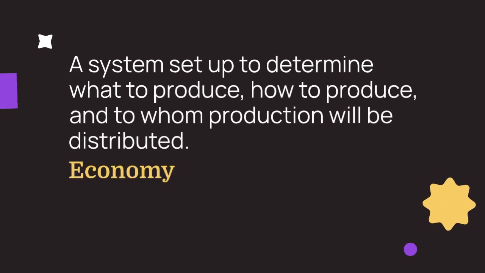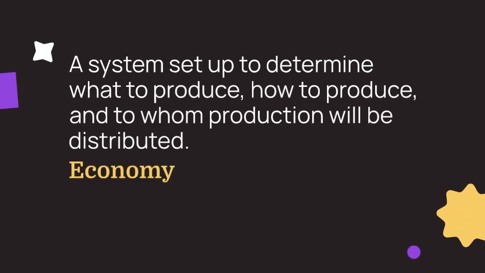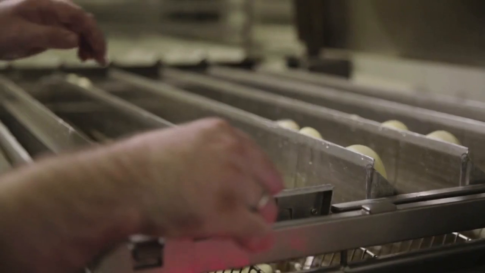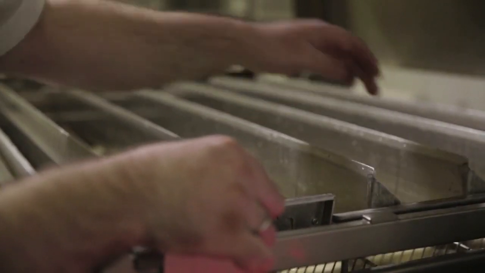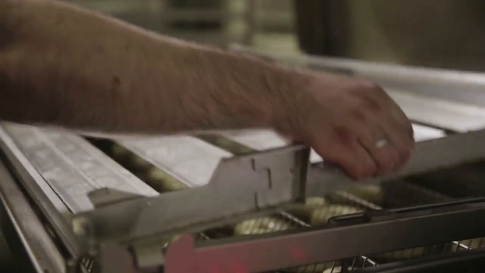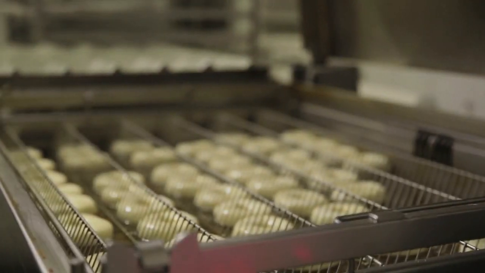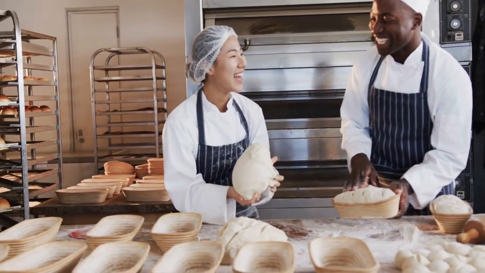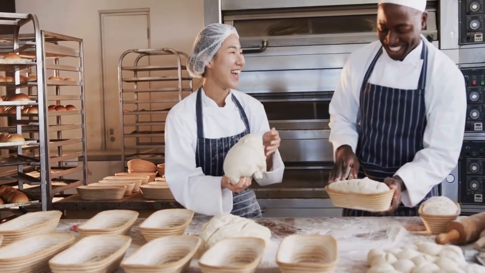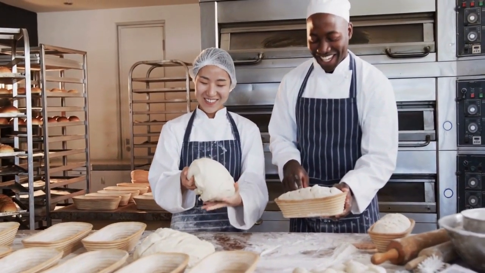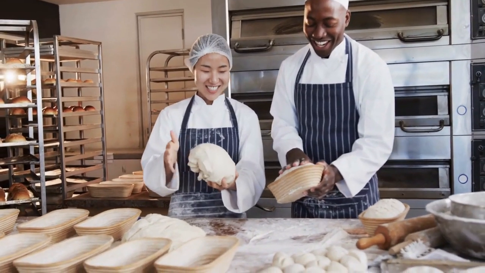Well, got to start with the basics, right? Before we even talk about growth or trade, we need to define what exactly is an economy. We use the word all the time, but what does it actually mean on a practical level? Right. Good point. At its core, an economy is just a system, a way of deciding what a country produces, how they produce it, and who gets to benefit from all that. So it's like a giant recipe. Yeah, kind of. A really complex recipe for everything a country makes and does. And just like recipes, economies can be super diverse. So some economies are more like a simple loaf of bread, and others are like a fancy multi-tiered wedding cake.